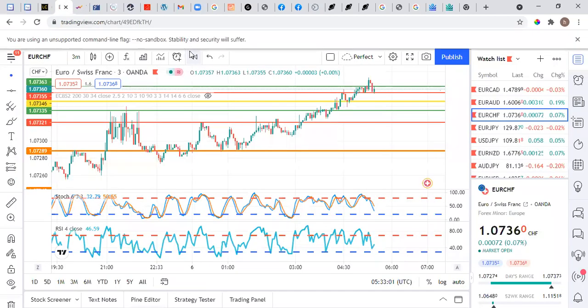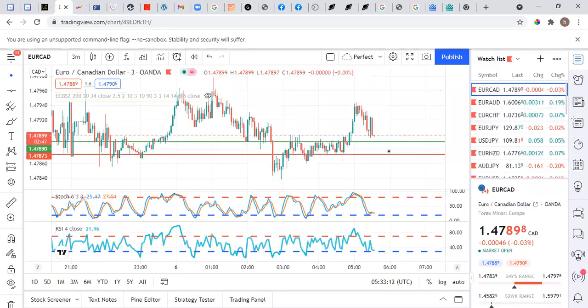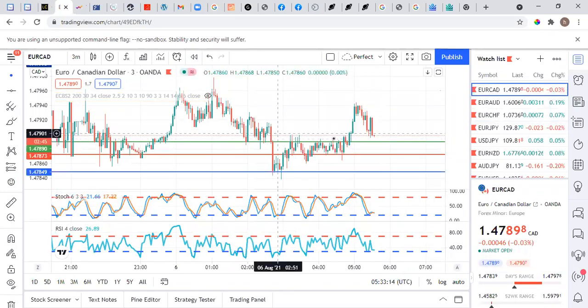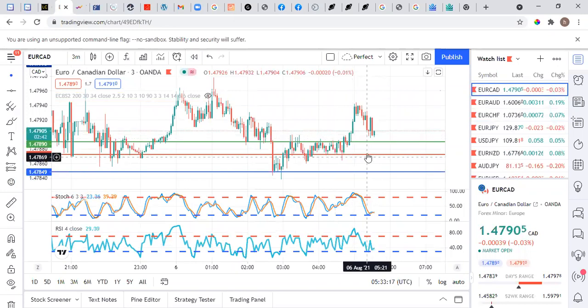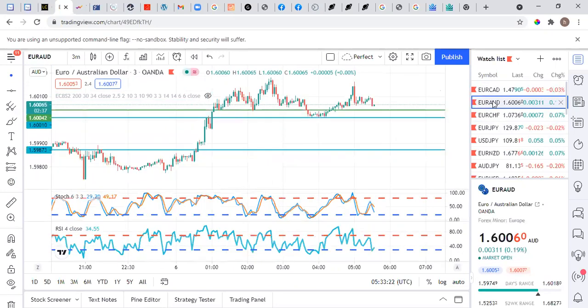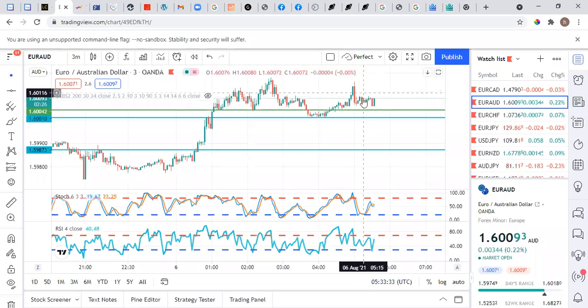Who cleared? Your card, I still want your card to get to this area. Nobody took that trade. We have 23 persons here, so I'm the only one trading. Nobody took Euro CHF.